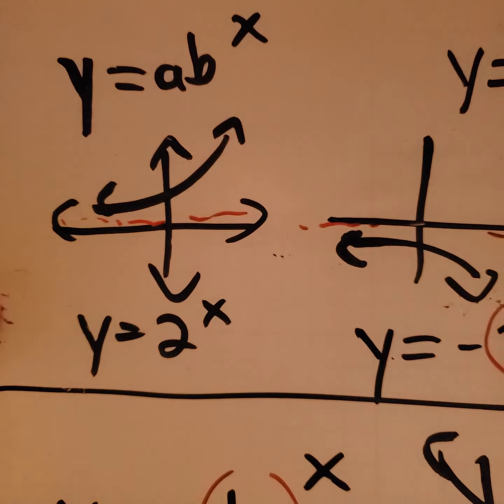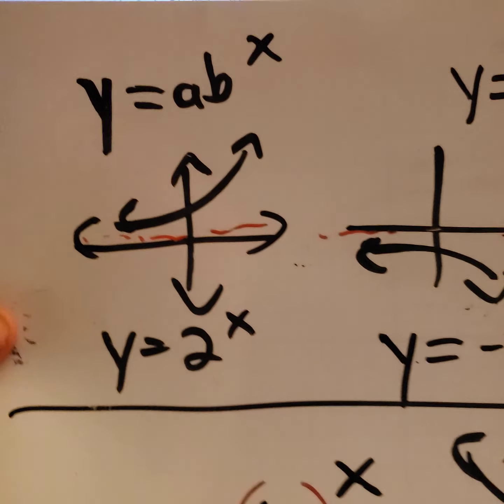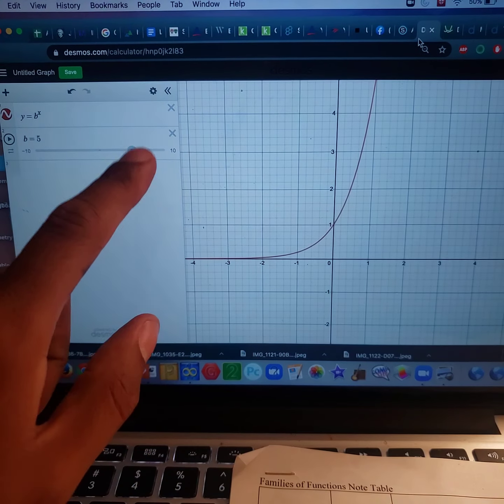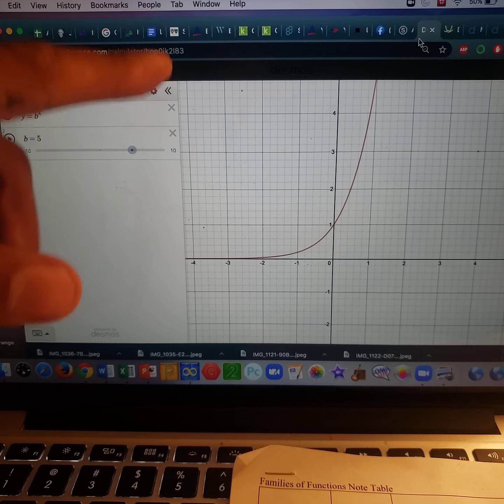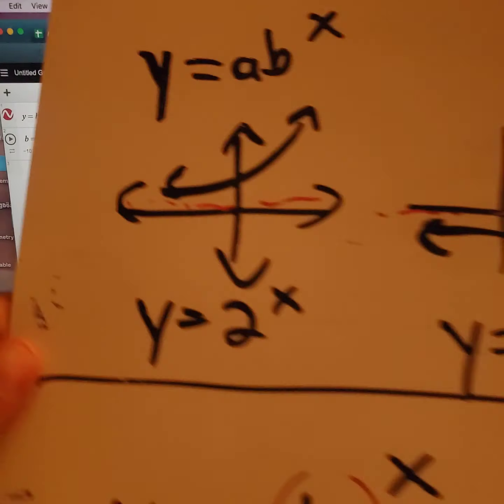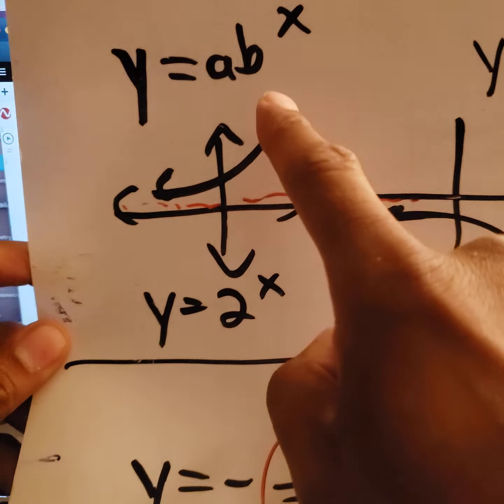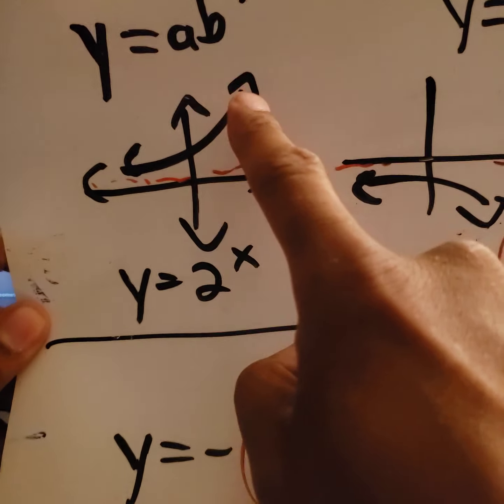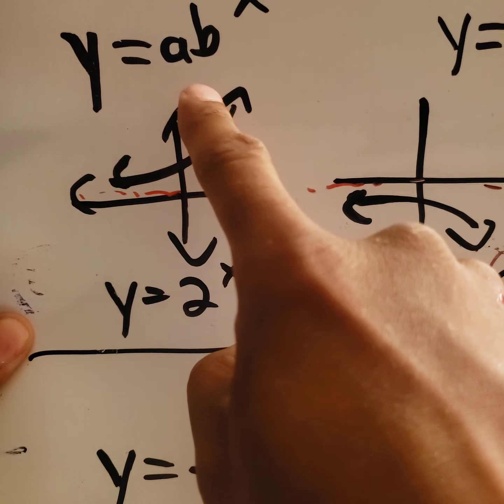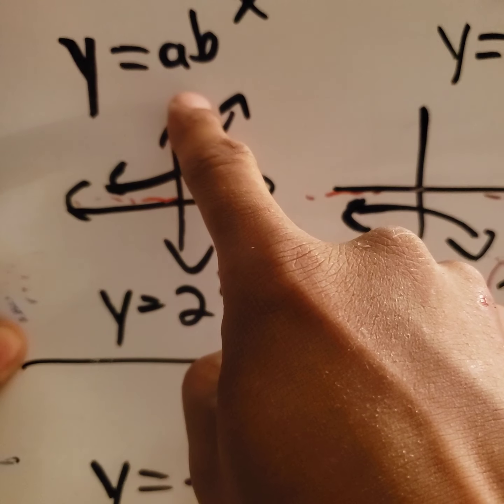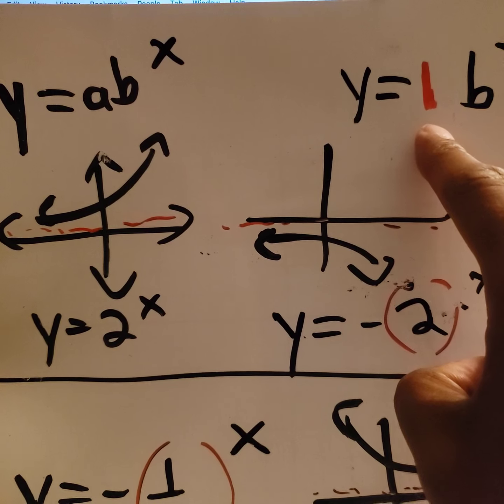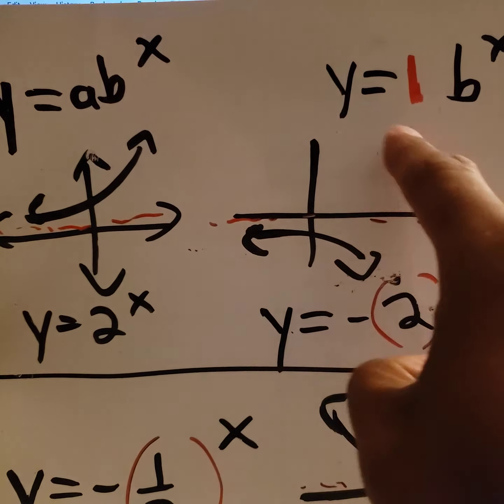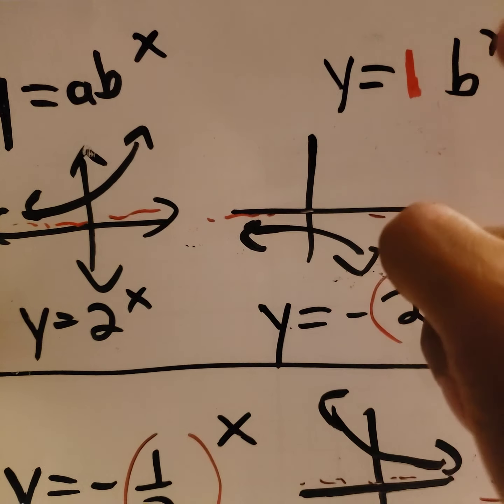So the last one, I just want to give you an example. I'm going to put these sliders on Schoology so you can practice with them and get the hang of it. You can just change the numbers. So I added a here, but on the last problem you might say, why didn't you have the a? Well, technically I did. The 1 is kind of like your a here. So 1 times b would just be the same thing.